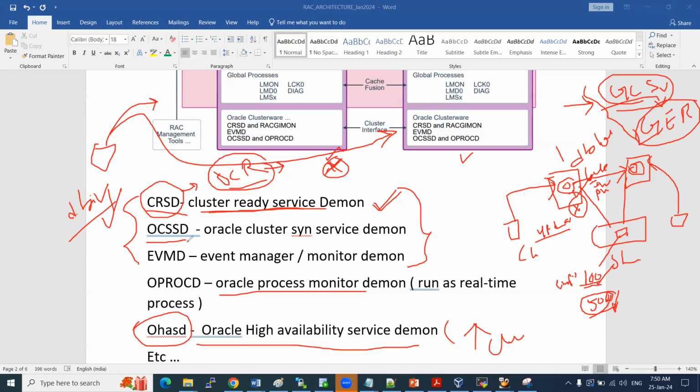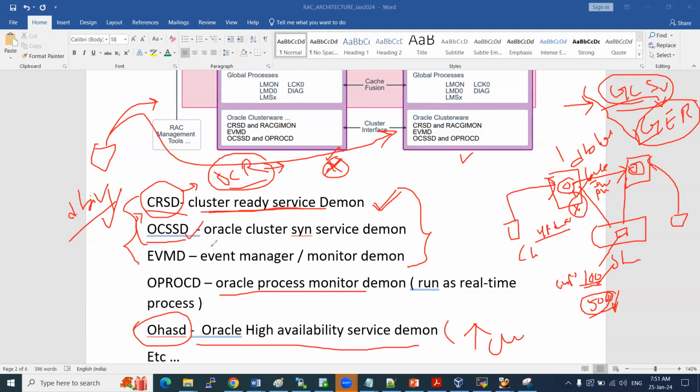And OCSSD, Oracle Cluster Synchronization Service. This process will take care of your node membership. So if you have two nodes, are these two nodes pinging each other or not? This process continuously monitors and synchronizes these nodes and services. If any one of the nodes fails, who will inform? This CSSD will connect with CRSD, and internally it will try to start up the services and other things.